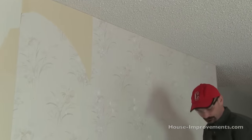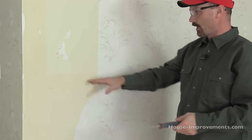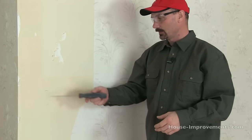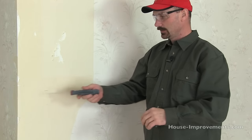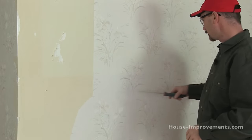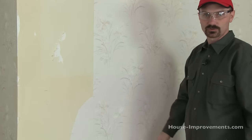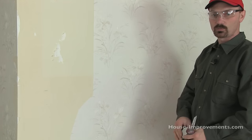So I've cut all the way along there. The next thing I'm going to do is take a simple drywall saw and pick a spot — I usually pick three or four feet off the floor — and jam the saw through the drywall carefully and start to make a cut all the way across the wall. It doesn't have to be perfectly straight or anything; it's just a starting point so that you can get a hold of the drywall.